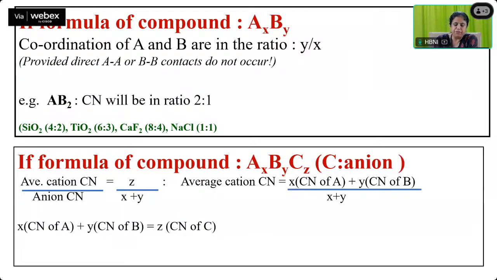Now, if you put it in the formula, which is on the left hand side, you'll be able to see that you get something like this. So for the complex structures, like the above generalized guideline when A and B are in the ratio y:x, when you have a more complex formula containing multiple cations and anions, something like this can be applied, and this is most of the time valid.